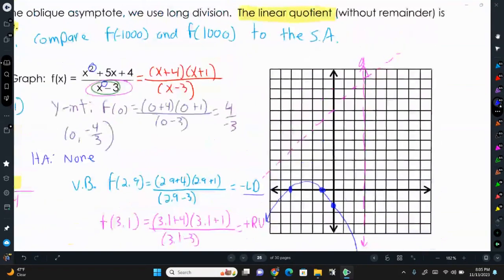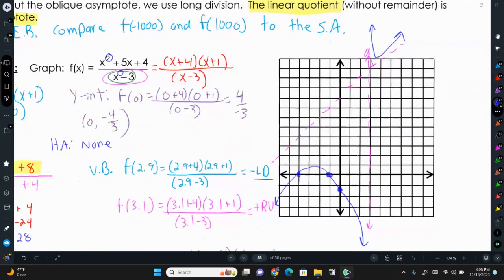Then this part over here is going to be above the asymptote and then go up. So as weird as that graph looks, that's the correct graph for this function with that slant asymptote. So yeah, this area here is completely barren. There's nothing going on there because we have those two x-intercepts that we have to connect.